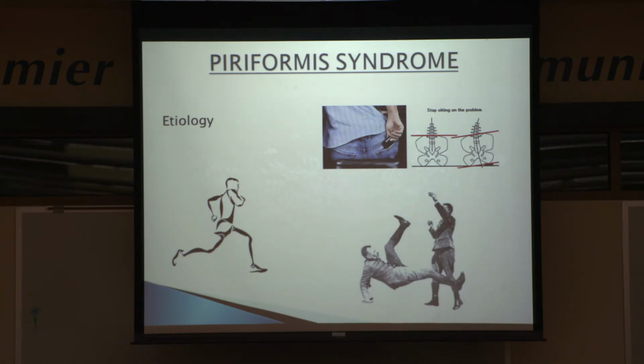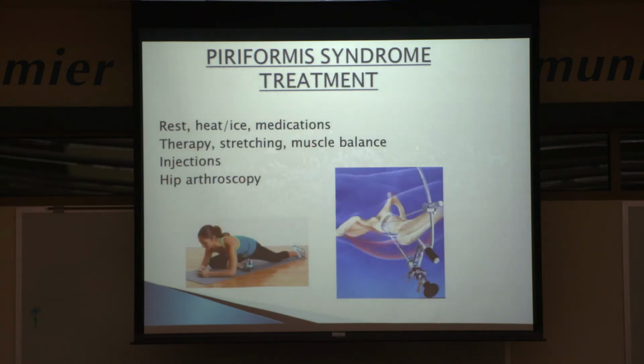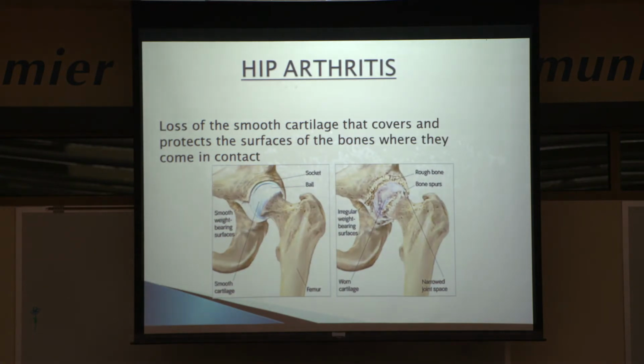Or if you fall, if you slip on the ice and you come down on your buttock region, some people get a really big hematoma. It fills in with scar tissue, and it can end up putting pressure on the nerve. A lot of these conditions can be improved with therapy, with working out the muscles in that area, occasionally injections. Sometimes fancy things, even like Botox, can be injected into the piriformis muscle to kind of shrink it a little bit to avoid pressure on the sciatic nerve. And then there's some hip arthroscopy options too.